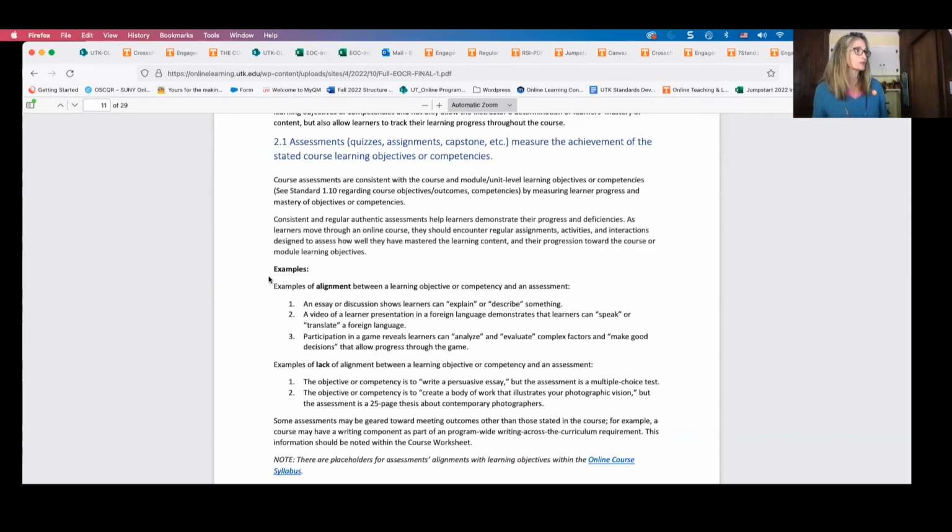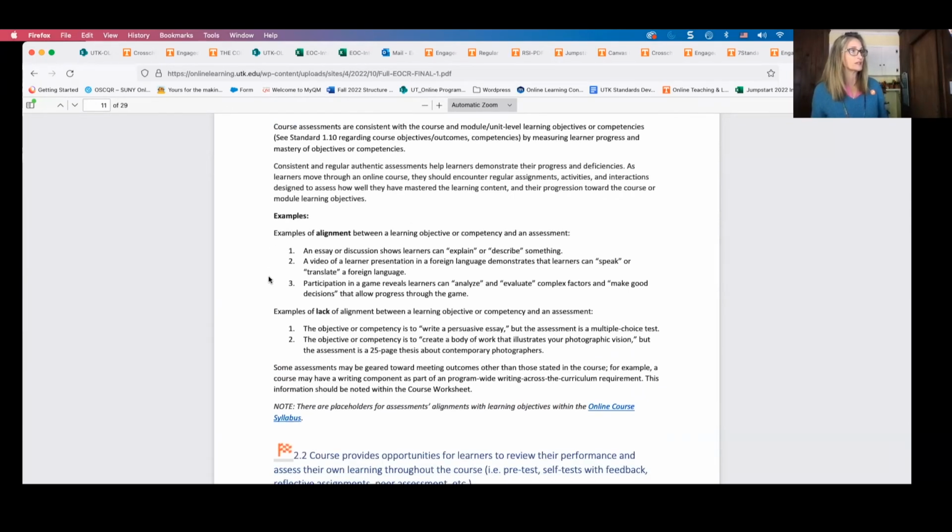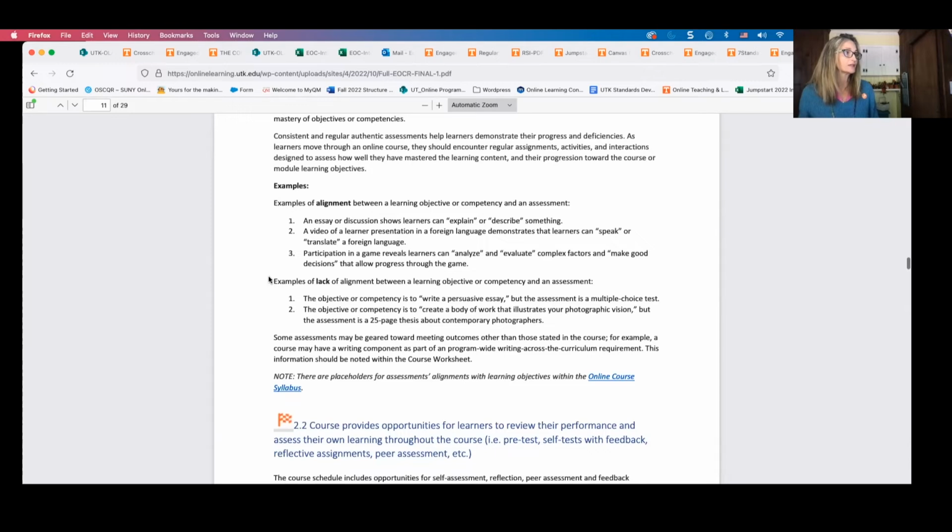This one in particular is assessments. It gives you some different ideas to help align your assessment to objectives. Also, just some different authentic assessment type ideas. Now, we've also included notes that are in italics. So if this standard is found in the course syllabus or the online course, the Canvas course shell, we'll note that underneath the examples.